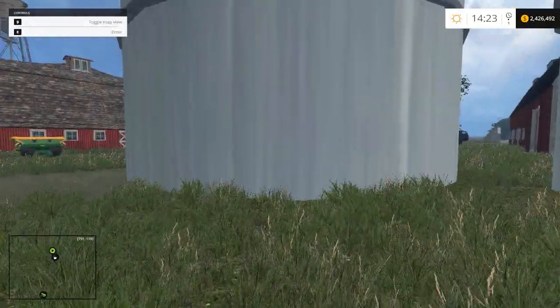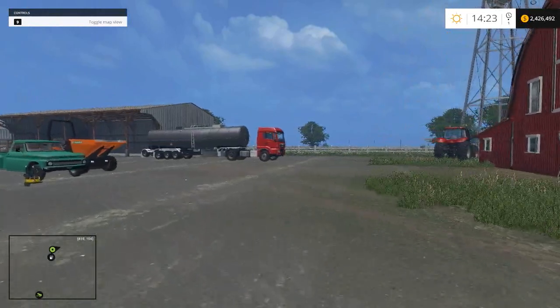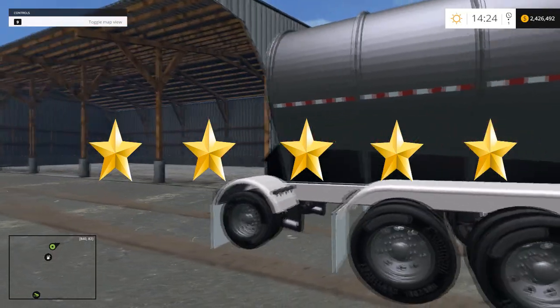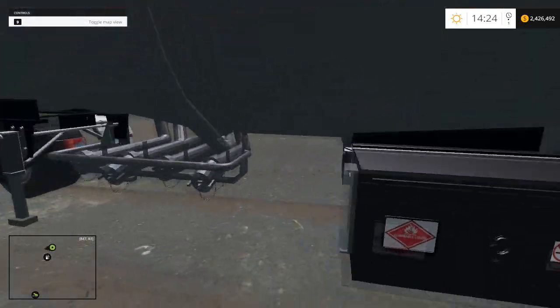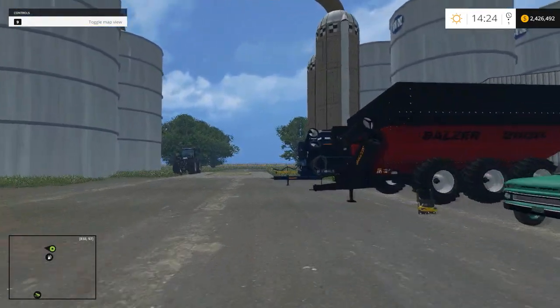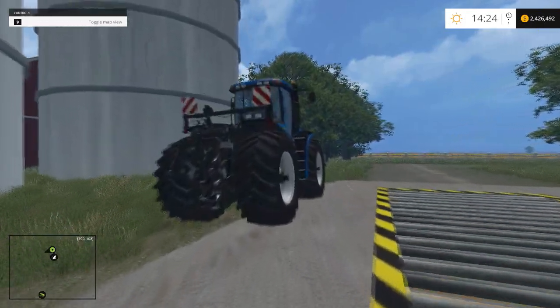So, let's go back to the fertilizer trailer. I'm gonna give it a 5 out of 5. It works. It looks super awesome. It's pretty well detailed, even down to the stickers and everything, so I'll give it a 5 out of 5. Just don't pull it with the in-game truck. Pretty bad. You're gonna have a bad time.